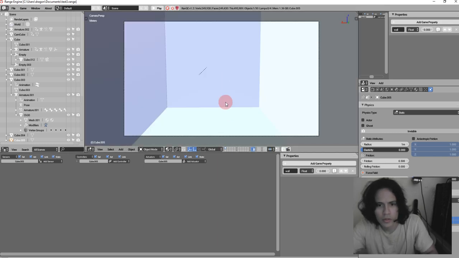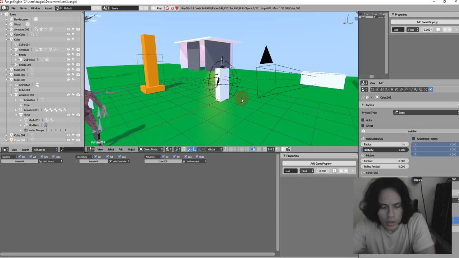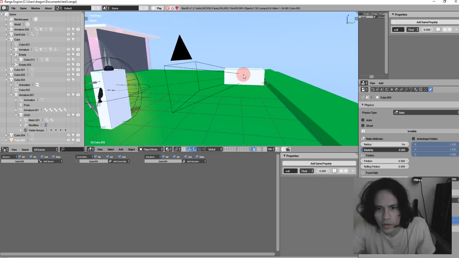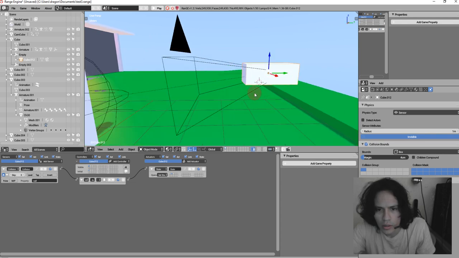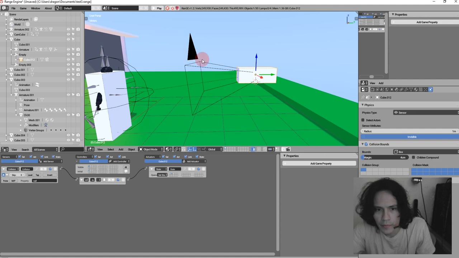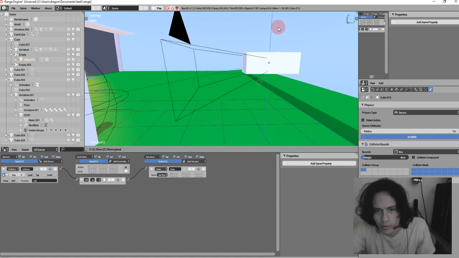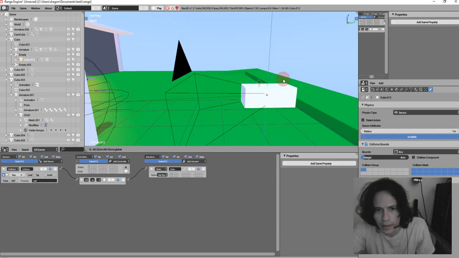So the way you do this is you would add a cube here to your camera, and then you have to make sure the cube is able to move the camera.